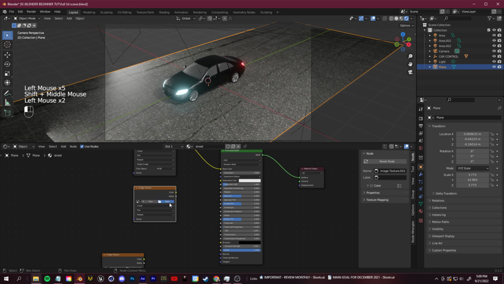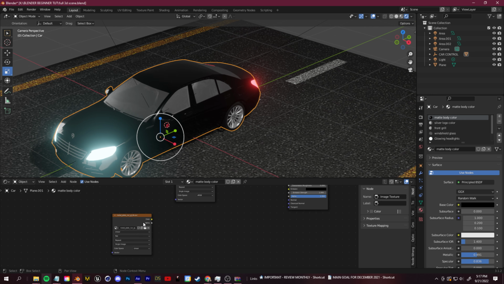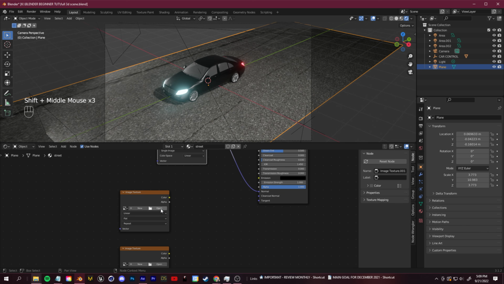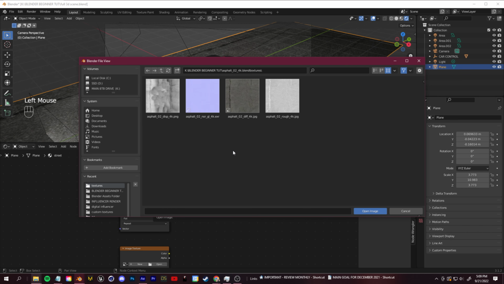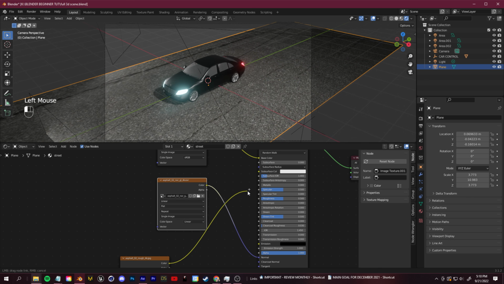For now, let's just keep opening these up. We wanna open up here our normal. For the normal, I recommend you guys search for normal map node. Then you can plug it here, and that way it properly converts. You can also change the strength. And then we'll go back in here and get the roughness, and we'll place this into the roughness.